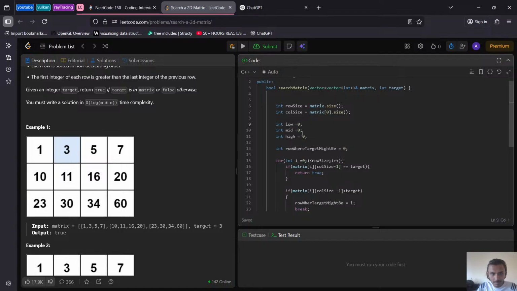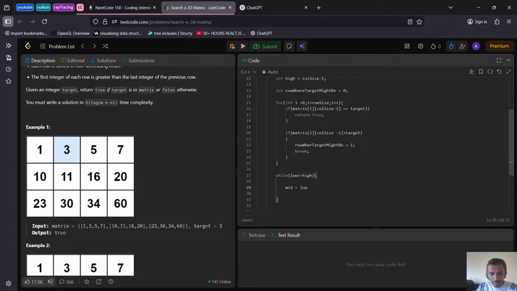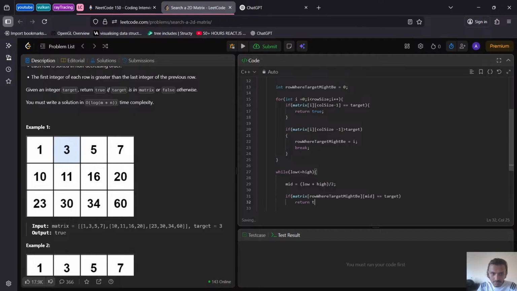Mid is low plus high divided by 2. Let's check if matrix[row][mid], copying the row so we don't have a spelling error, is equal to target, then we return true.